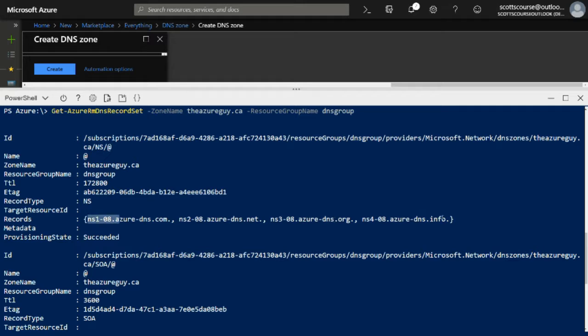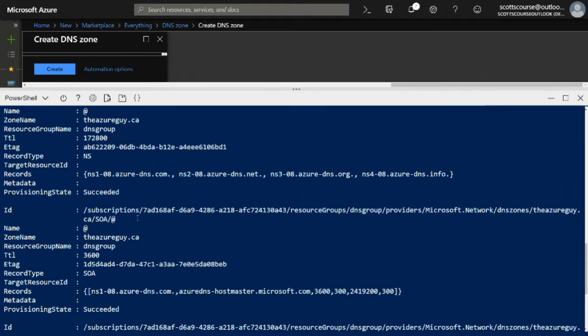I'm actually going to copy .com, .net, .org, and .info. Wow, I didn't even realize till now that they put it across 4 different top-level domains even. How's that for high availability, right? So we're going to have to go to our domain name registrar and update that with these. I'm going to do at least 2, minimum of 2 name servers in order for this to be successfully delegated. So I'm going to pause the video and do that.